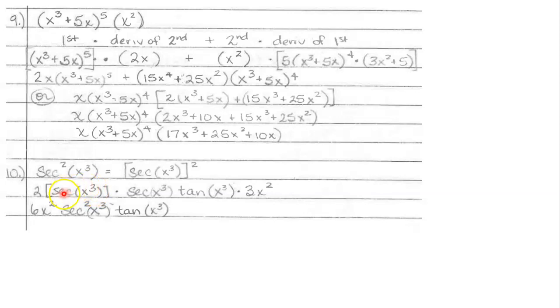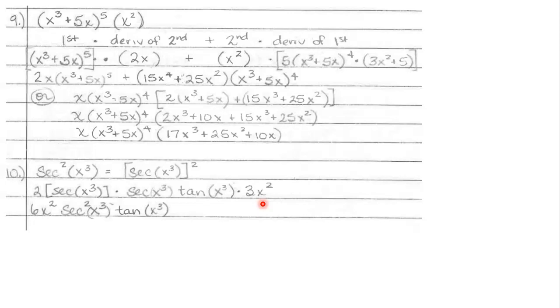All right, so the derivative of secant anything is going to be secant that thing tangent that thing, and then times the derivative of that thing. So if this had just been a plain x right here, the derivative of secant x is secant x tangent x. But because it's secant of a quantity, the derivative of secant anything is secant that thing tangent that thing, and then we have to take the derivative of that quantity. So the derivative of x cubed would be 3x squared.